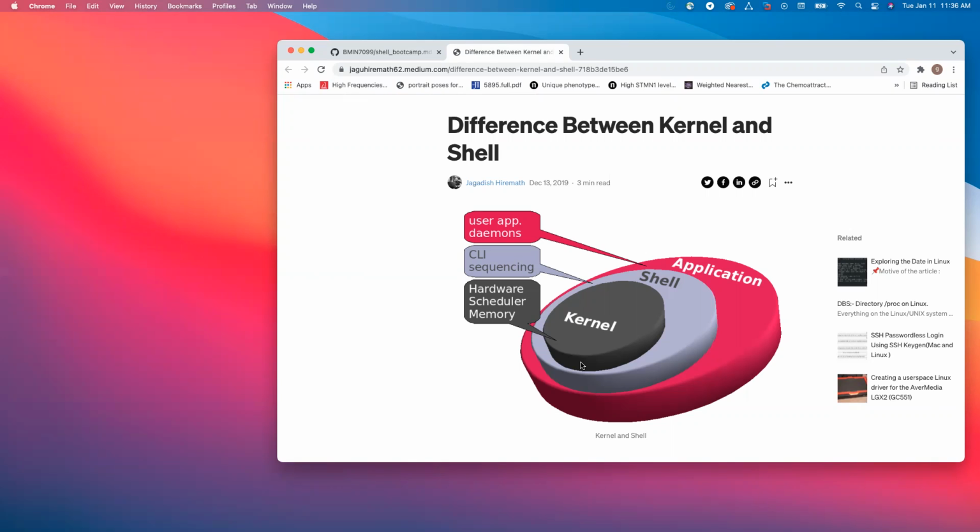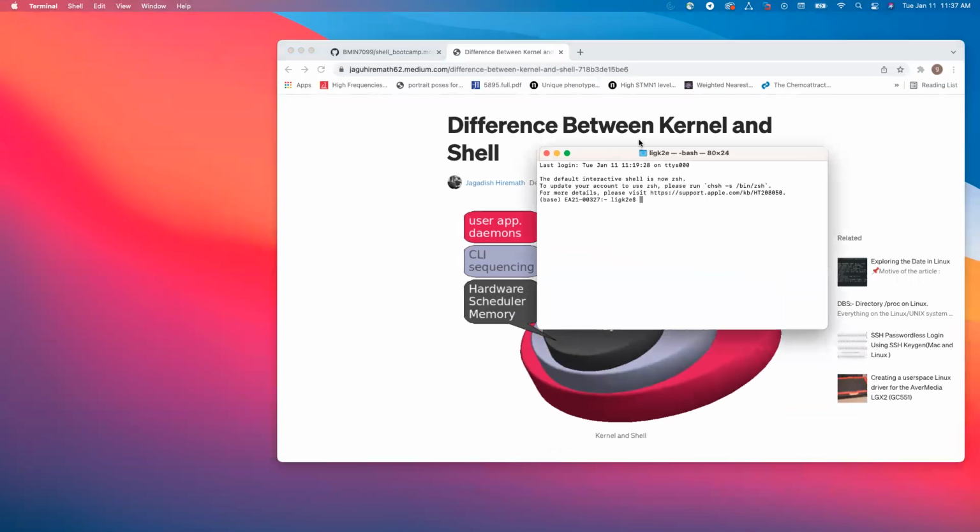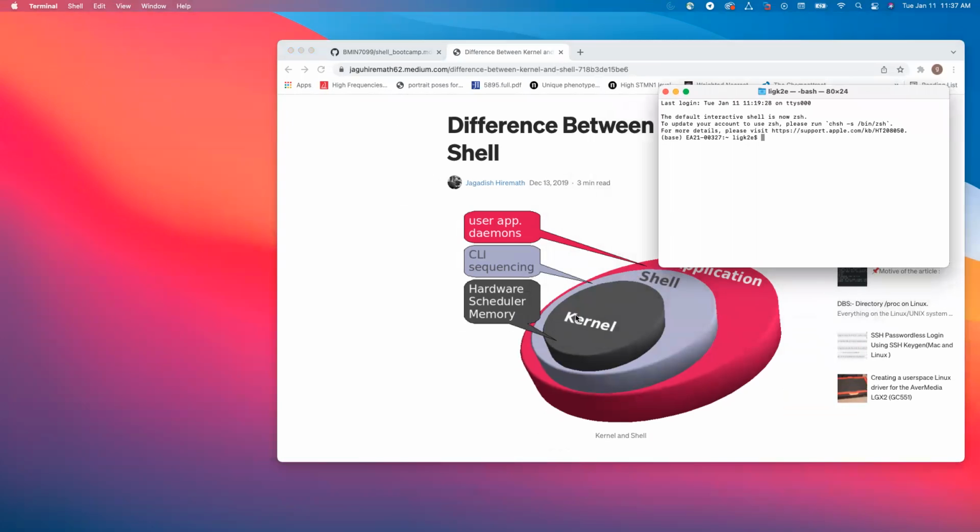But specifically in bioinformatics, a lot of the time we do not have those beautiful graphical interfaces. So we need to find an alternative way to instruct the kernel to do what we want, and the approach is through terminal. The terminal is a window to communicate with the shell, and in turn relay our instructions to the kernel itself.